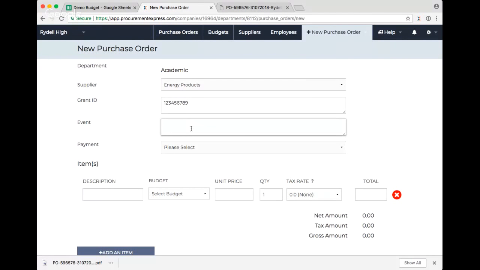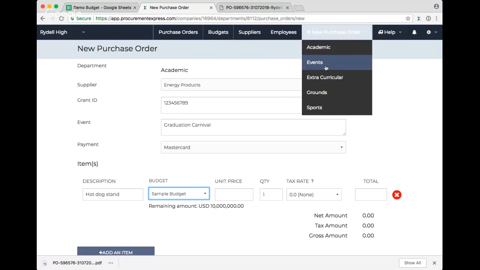If it's for a particular event, we can say that it's graduation carnival, and then say what kind of thing it was, and we'll say here dog stand. So I put this on academic, my apologies.